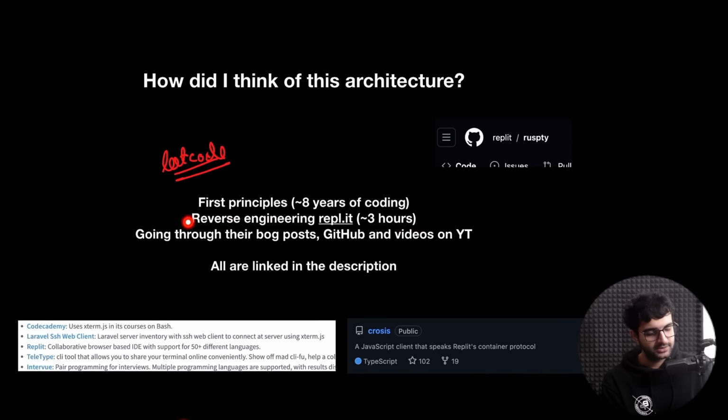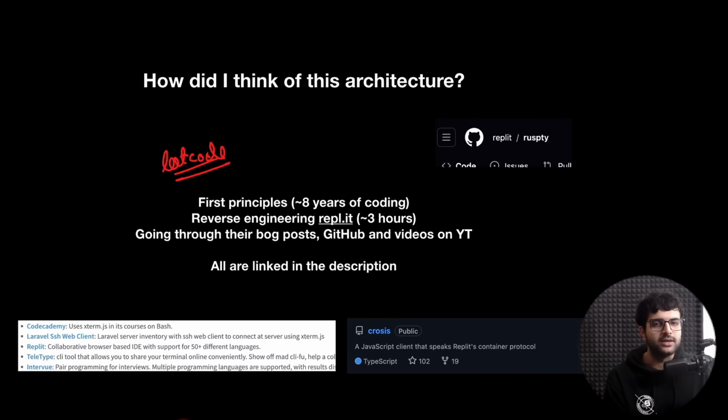Reverse engineering Replit. I spent around 3-4 hours just going through the Replit platform and monitoring all the requests that are going out. Specifically for Replit, when you go to the platform and run some code, you can actually explore their file system, explore the VM, see the processes that are running, see the mounts that they have, and you can get a lot of information as to how they might be running their systems internally.